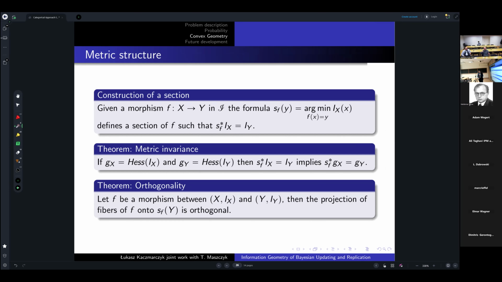And so why is this theorem not trivial? Because since g is a quotient of the information potential, such an implication would be fulfilled for free for an affine map S. But the point is that S is not an affine function. So the fact that it is an isometry is not obvious.